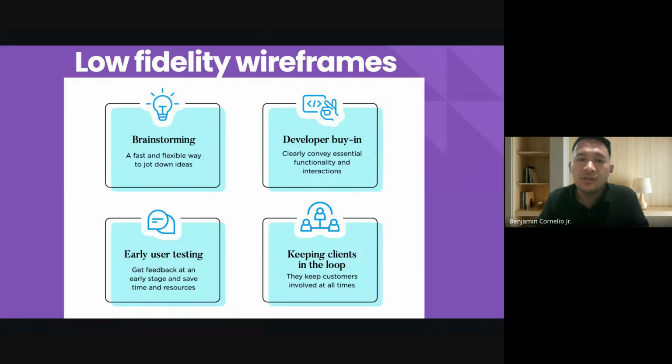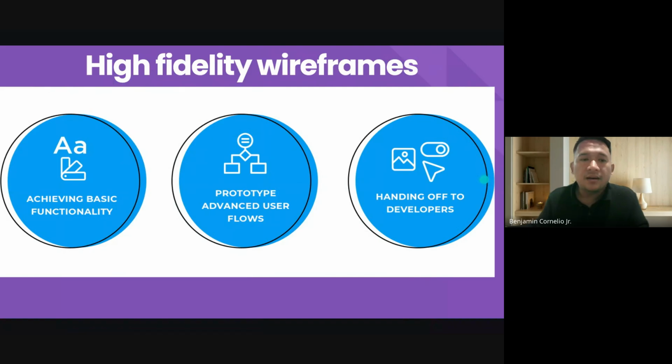So it's better to discuss the layout, the functionality, the buttons and the elements at the low fidelity, so that you will have minimal changes when you are in the high fidelity phase. So build functionality and software without being distracted by visual effects. Now, for high fidelity wireframes, achieving basic functionality.